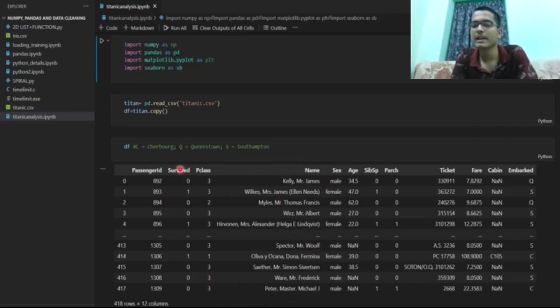Do you think the name of a person will affect whether he has survived in Titanic or not? Of course not. So for our analysis, for our data cleaning, for our AI model, this column of name is useless. Although for a person it is very useful because it is their identity, for we people who are doing the analysis, this column of name is absolutely useless because it has no relation in knowing whether the person has survived or not.